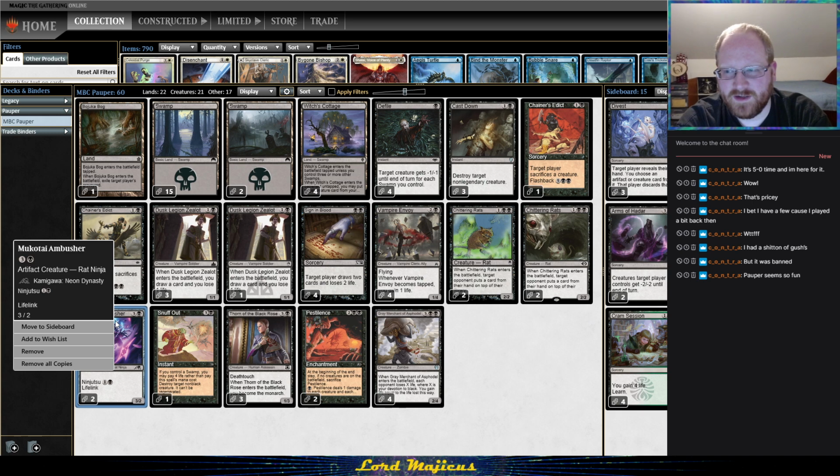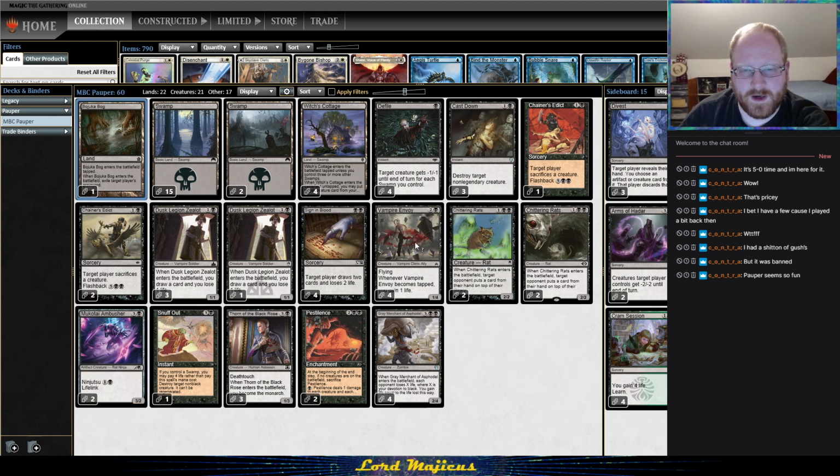There are lines where it looks reasonable, but I don't know. It's definitely one of the ones that I'm looking at replacing with something. I don't know what yet, but I do think that at least one more Bojuka Bog belongs in this deck. With 16, that'll give us a total of 20 swamps. We could potentially play a third one of these, and that would still probably be fine.